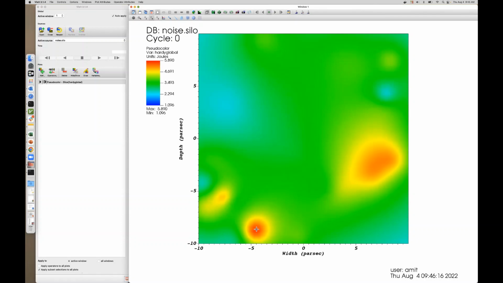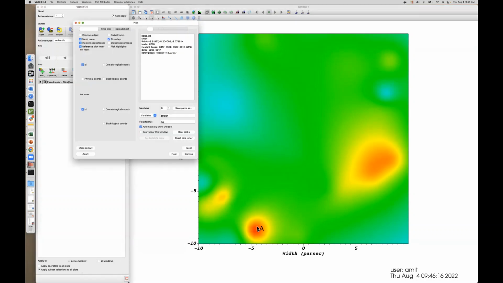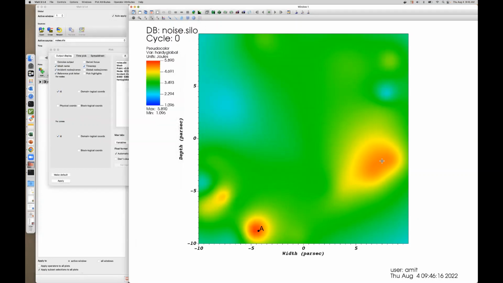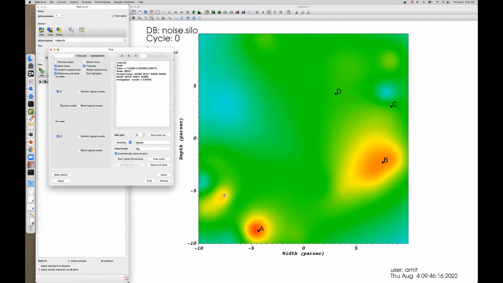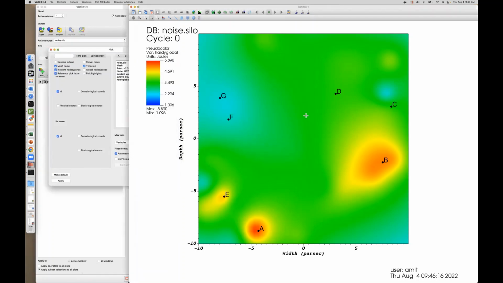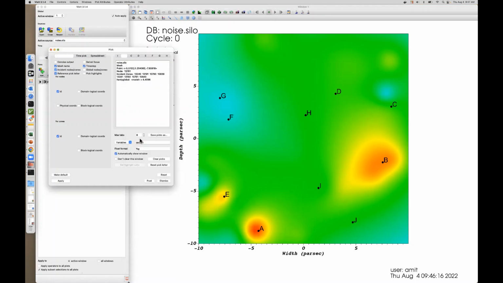If I click on this area, VisIt will introspect this cell and find out where this point is located, what is the node number, and more importantly, what is the value of it. I can add any number of pick points anywhere, and then VisIt will find those out for me. So see, I'm dropping these points and VisIt is finding these out for me.